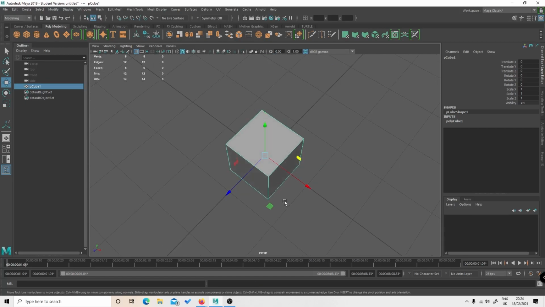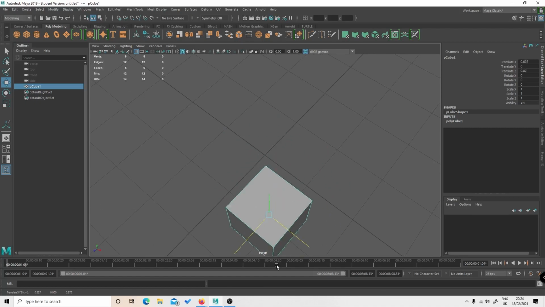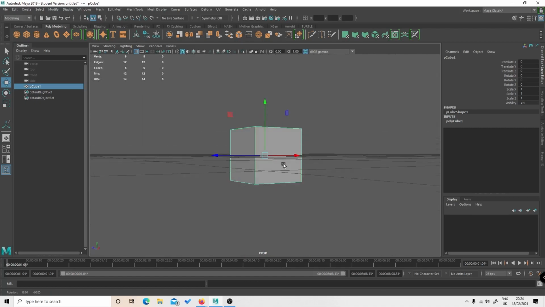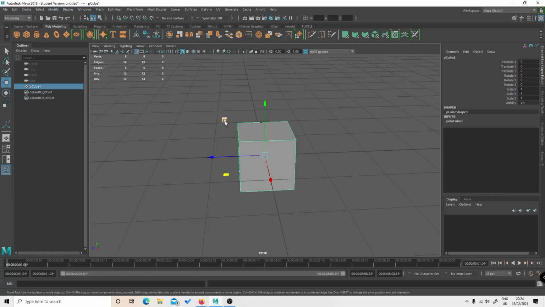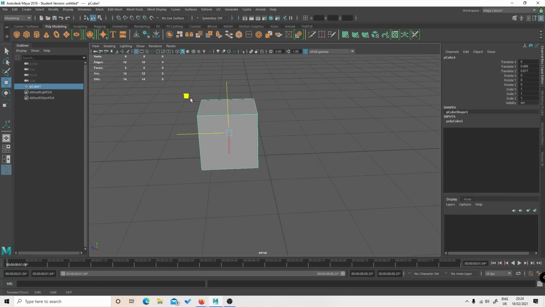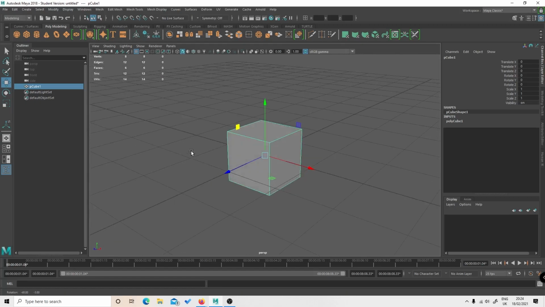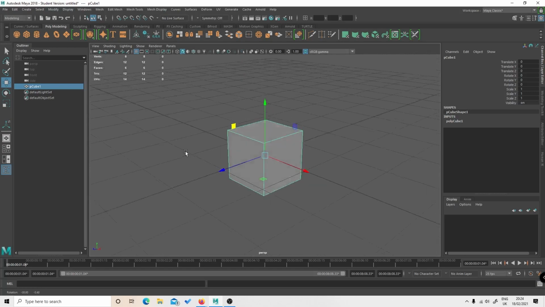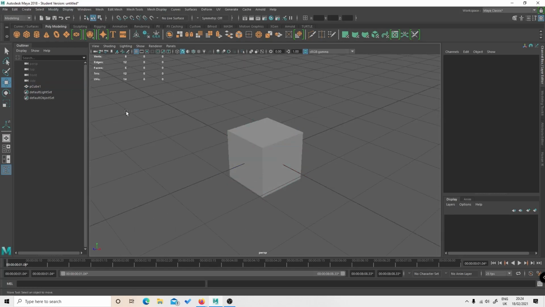Same goes for the X and Z. It goes forward and sideways, but not up. And then forward and upwards goes that way. So yeah, pretty self-explanatory when you get used to it. But you will have to take your time with that, just to make sure you get it right. Anyway, so that's the quick sides.